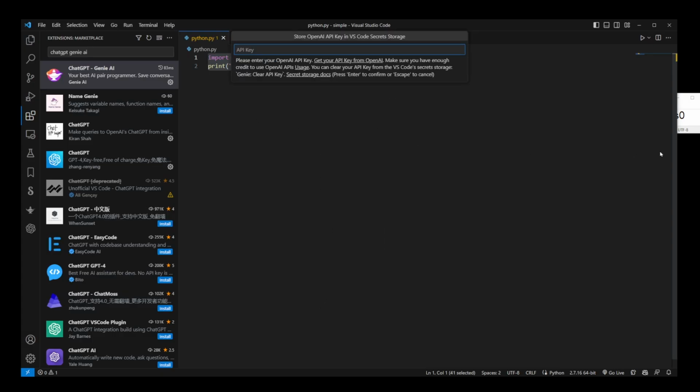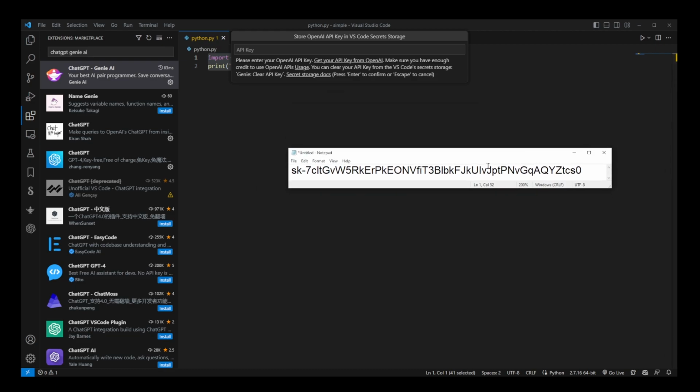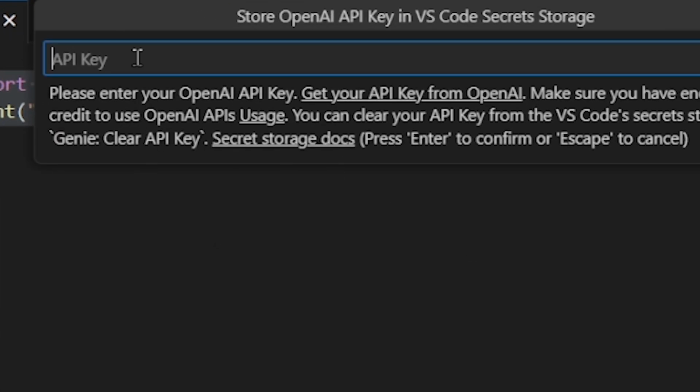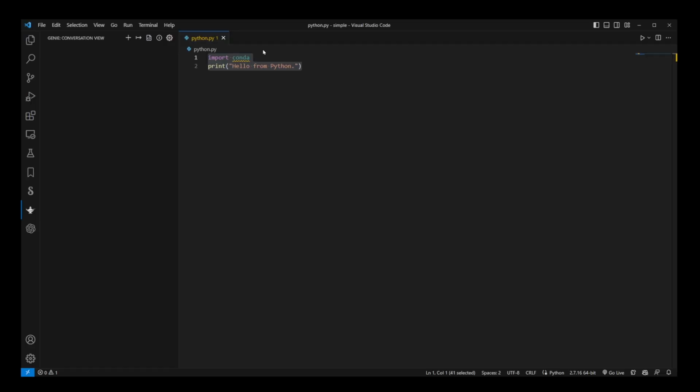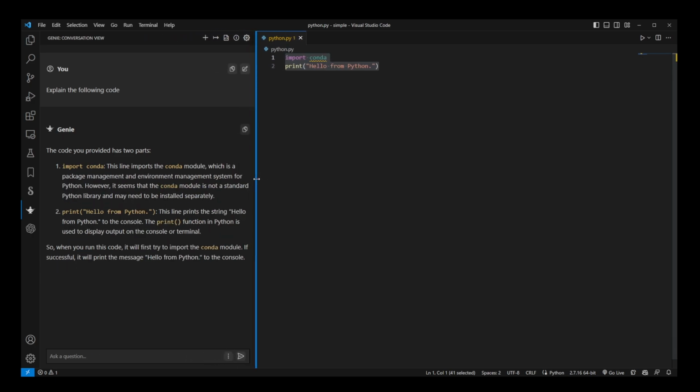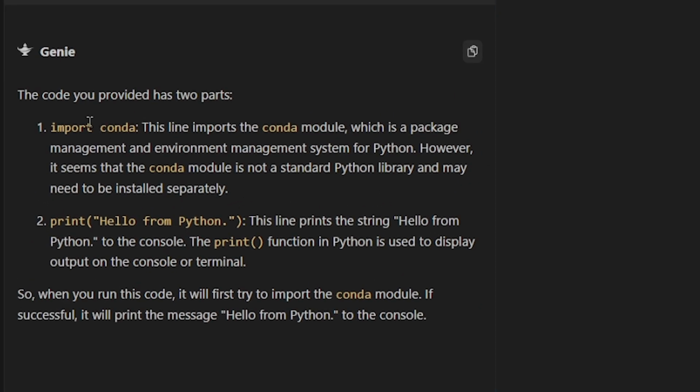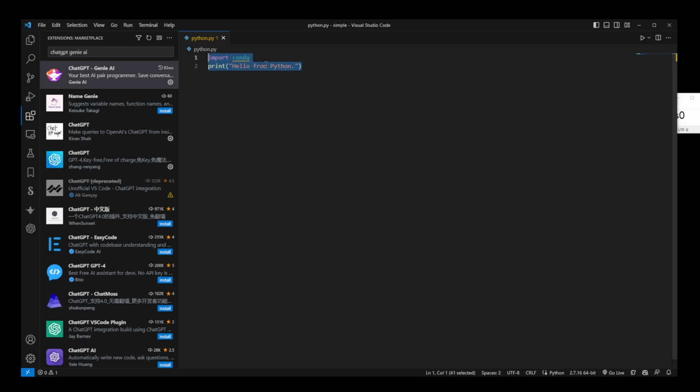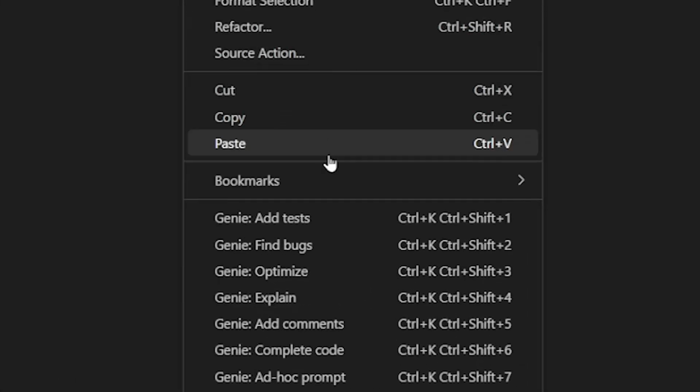Now, when you do that for the first time, GPT is going to ask you for your OpenAI key, so just copy and paste it into this box. Press enter, and you'll have your GPT answer being typed on the left-hand side. Every time you do this, about 5 to 10 cents will be extracted from your OpenAI account. And as you can see here, GPT was able to describe the code I have. Now, there are a lot more options you can access. It's pretty intuitive as is, so I'm not going to create another example just to show you those options. I'm sure you can figure them out yourself.